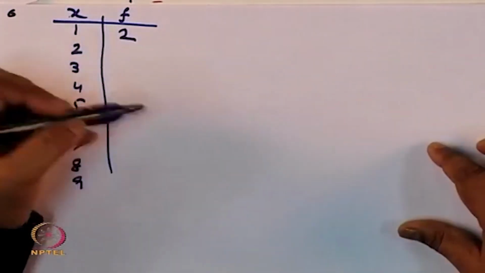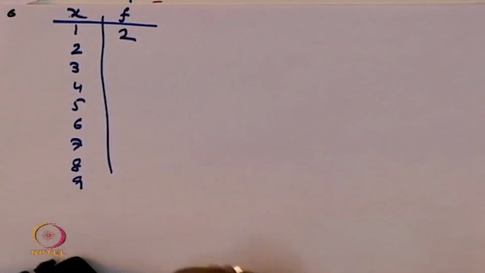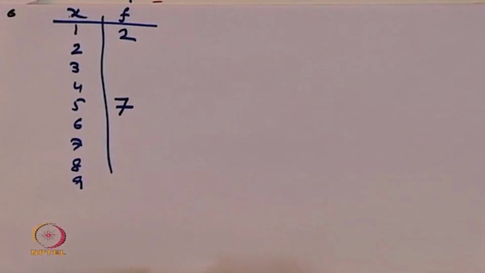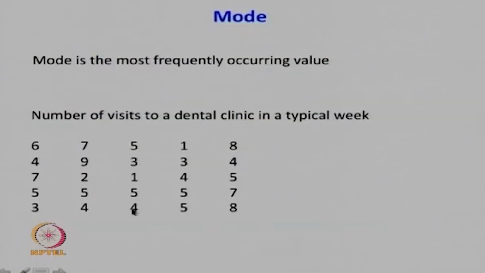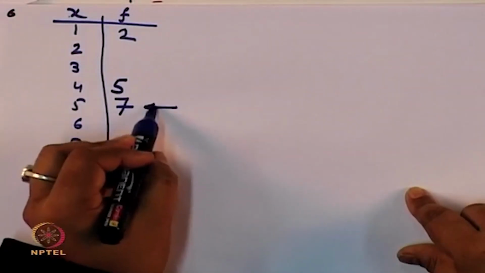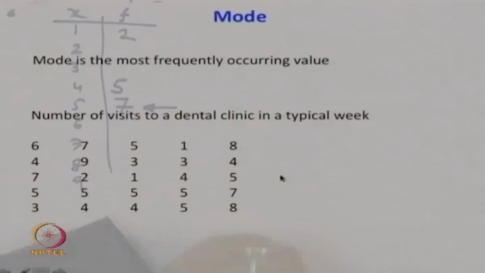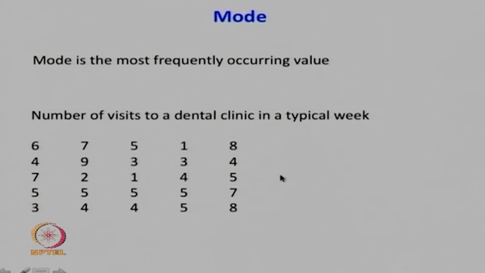Without going through the entire list, for 5, for example, there are 7 values, and 6 is of course much smaller. For 4 there are 5 values, and if I am not mistaken, 5 is the value which is maximally occurring. 8 is also frequent, but 5 occurs the most number of times. The number 5 is the most frequent. In other words, 5 is your mode.